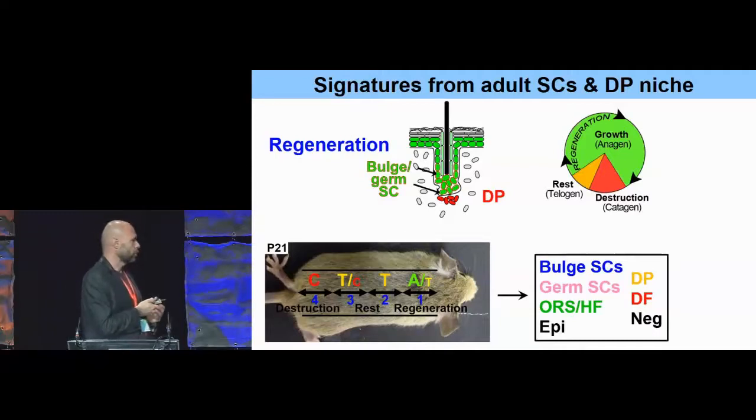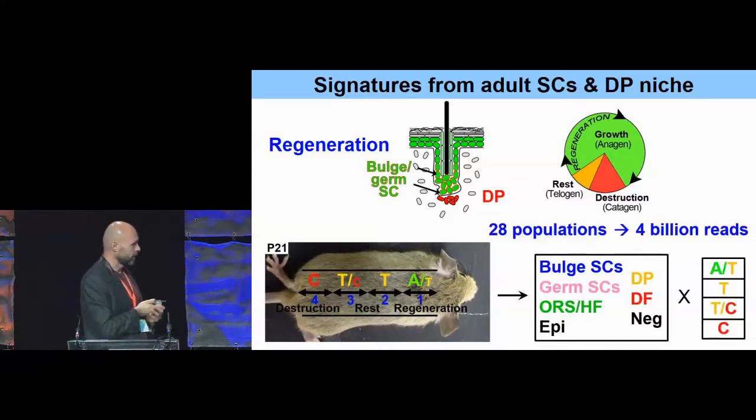But the important feature here is that we will gain very high sensitivity of gene discovery because we isolate all these 7 populations 4 times in 4 different zones from a single mouse to watch the wave of hair regeneration, because we know during the first cycle the hair regeneration wave starts in the head region while the tail region is still in the collagen destruction phase. And so in this way we have isolated now 28 populations, and we have now 4 billion reads, and we are sifting through this data and trying to make sense of them, and also will share that with the community.